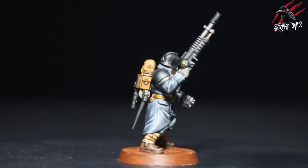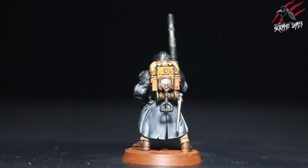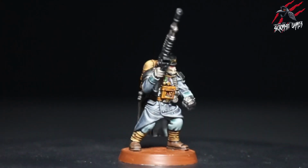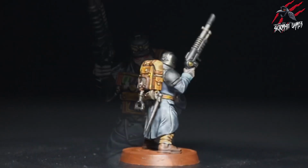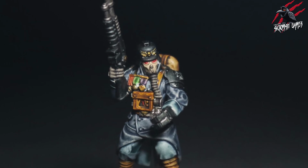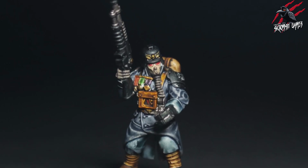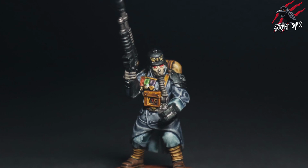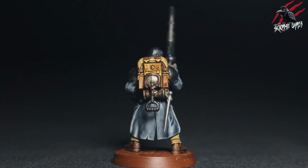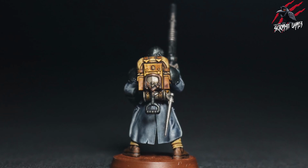And there we go, there's our veteran Guardsman painted with mostly contrast paints to a good tabletop ready standard, using some nice quick, easy, simple techniques. I was really happy with how he turned out. For the amount of time it took for what I got back in return, I think it's well worth it. And that's one of the benefits of contrast paints. It's almost painting by numbers, just blocking those colours in, layering up a few different ones, and then using the different washes to bring it to life.